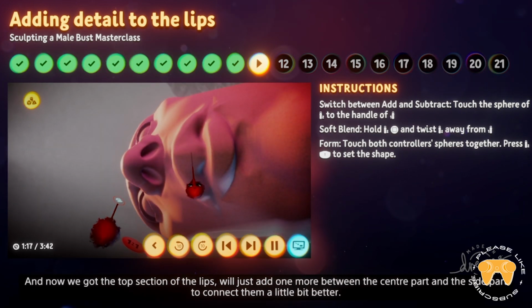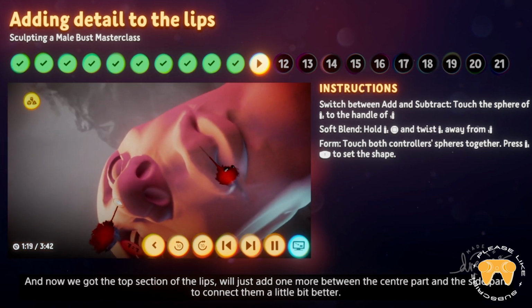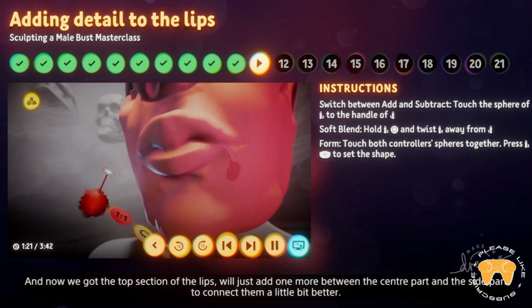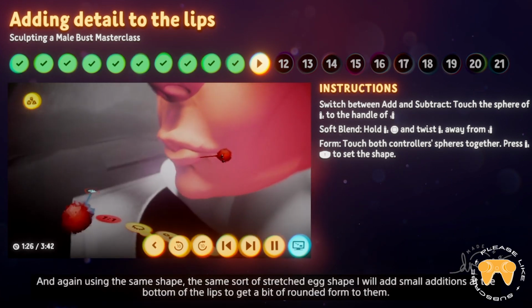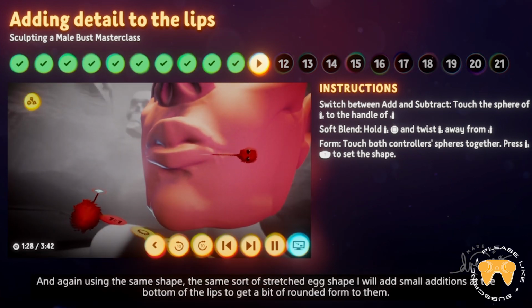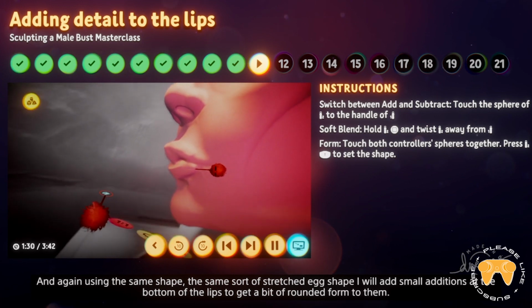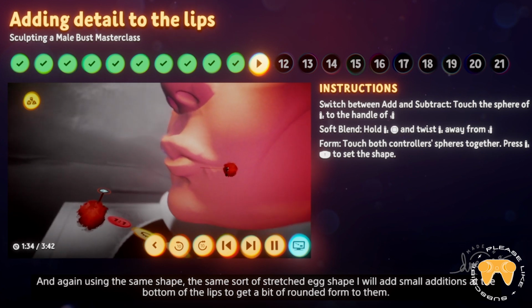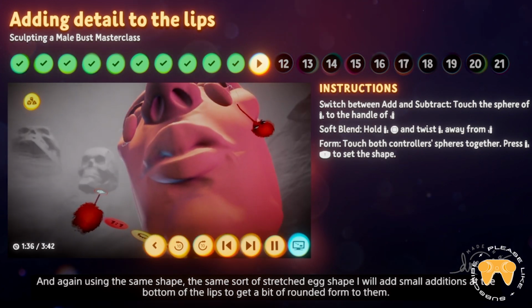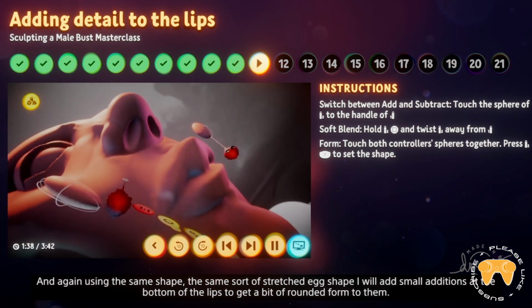I will just add one more between the center part and the side part to connect them a little bit better. And again, using the same shape, the same sort of stretched egg shape, I will add small additions at the bottom of the lips to get a bit of rounded form to them.